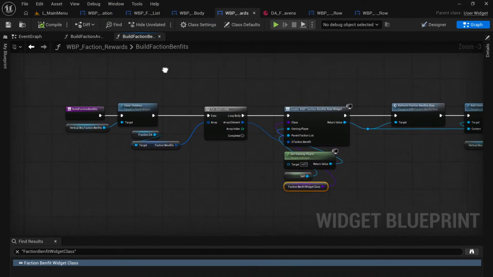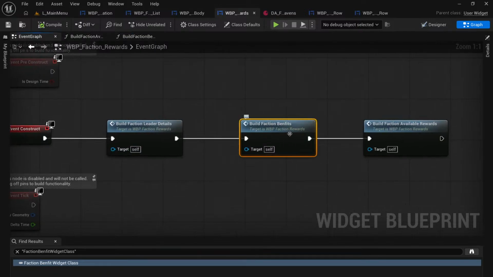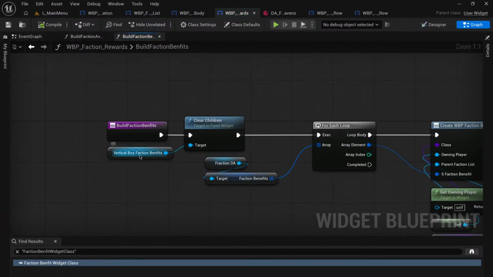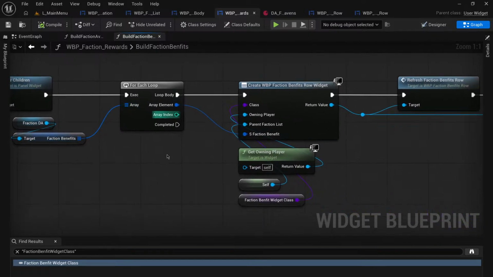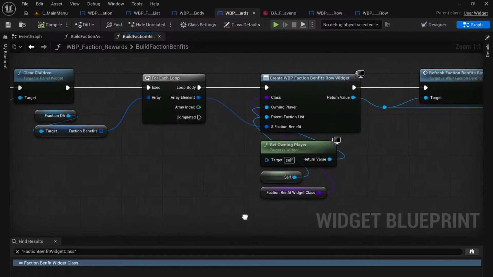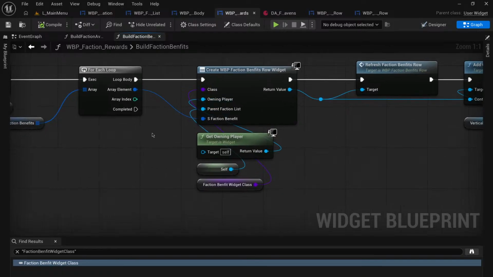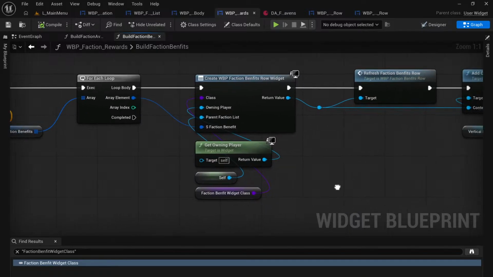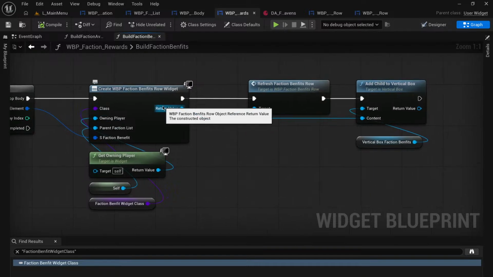So here's our code. So obviously we just call the function here, benefits. We go through, we reset the benefits box, we get the DA, we get the function benefits, we stick it in a for each loop. So it goes through and it finds, and then, because we're only using the one DA, there's only going to be one result. And then it goes through and sends that through to the widget.